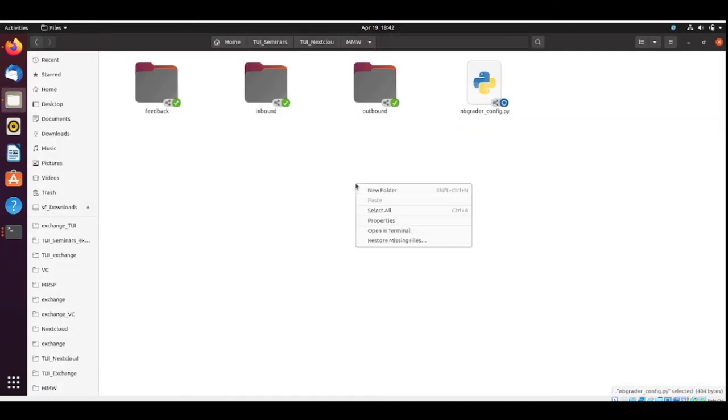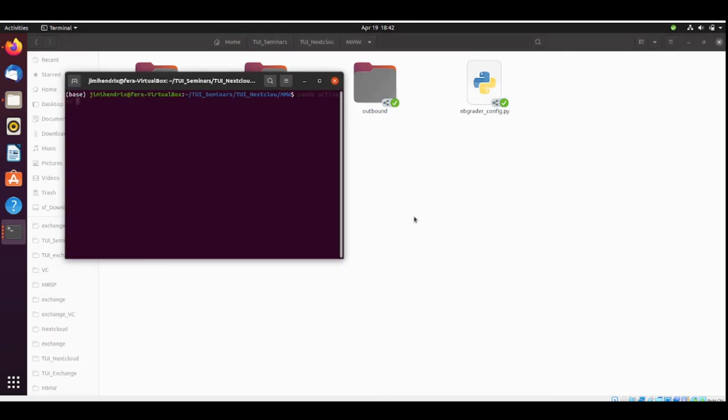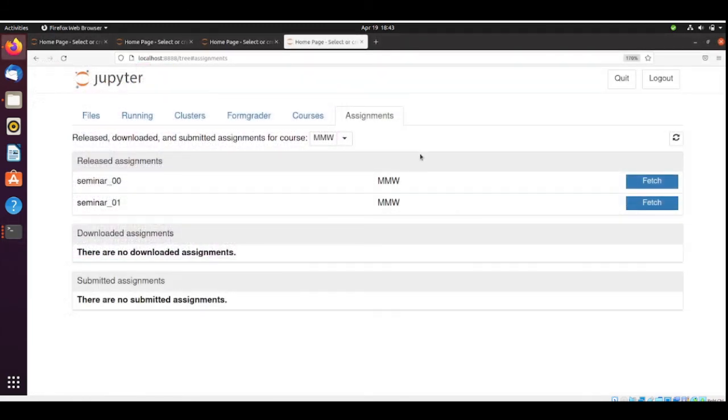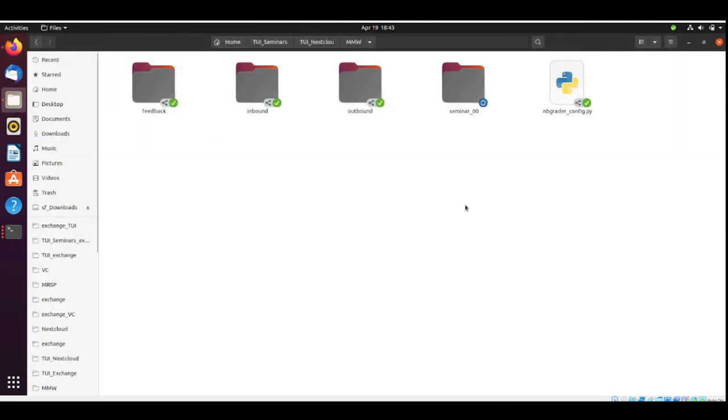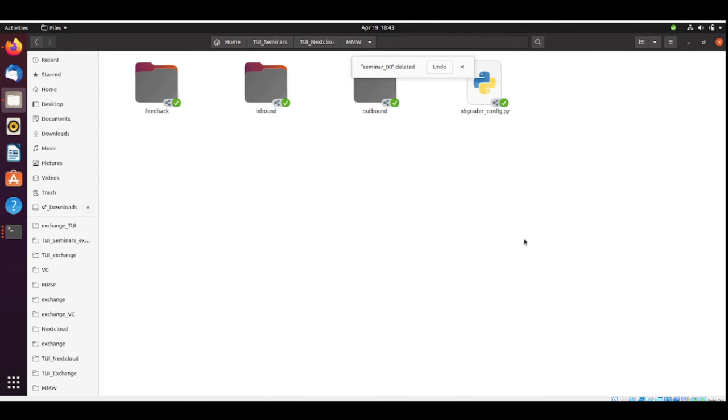So now this path exists on my computer, but I start Jupyter notebook, and I'm having everything correct here, but when I fetch, I am having a seminar 0 inside the shared folder. Then everyone will have access to this. So this is completely wrong. So I will delete this.